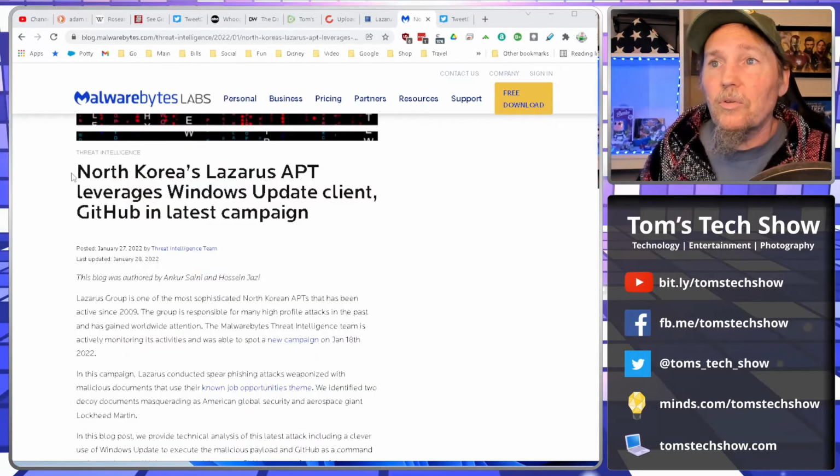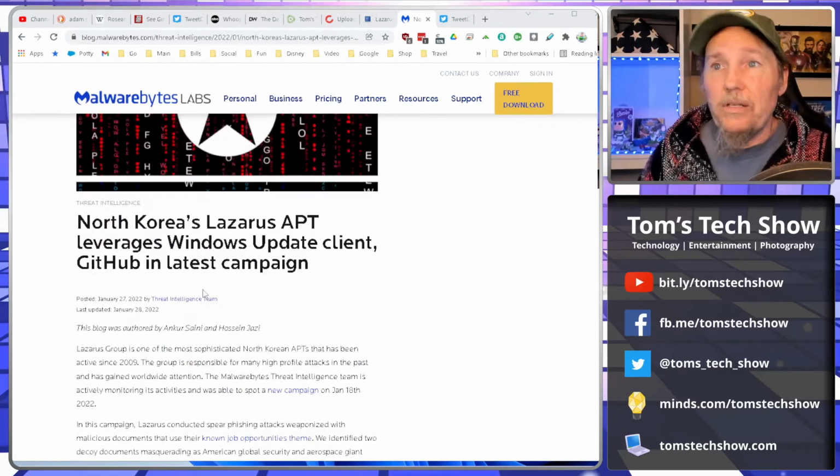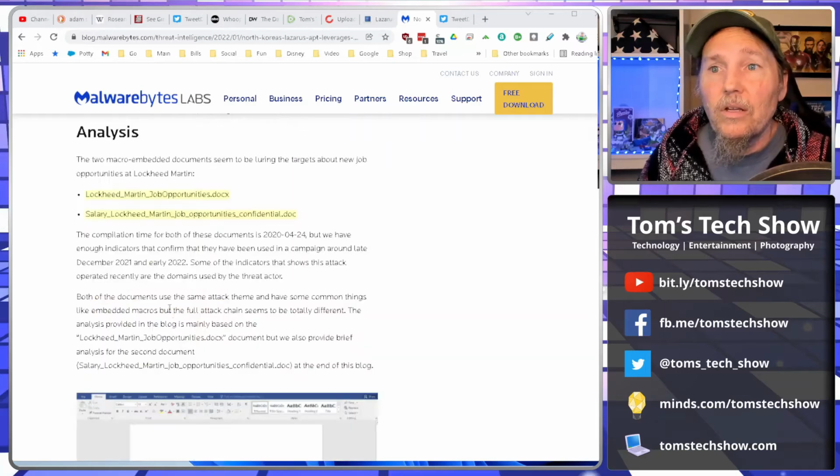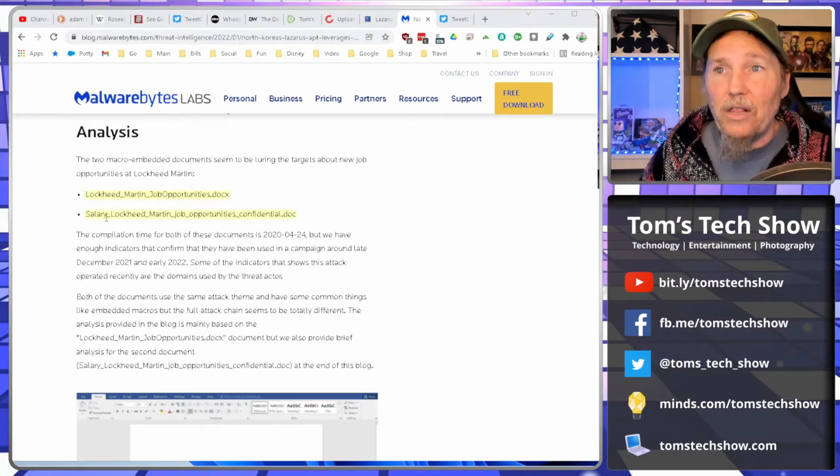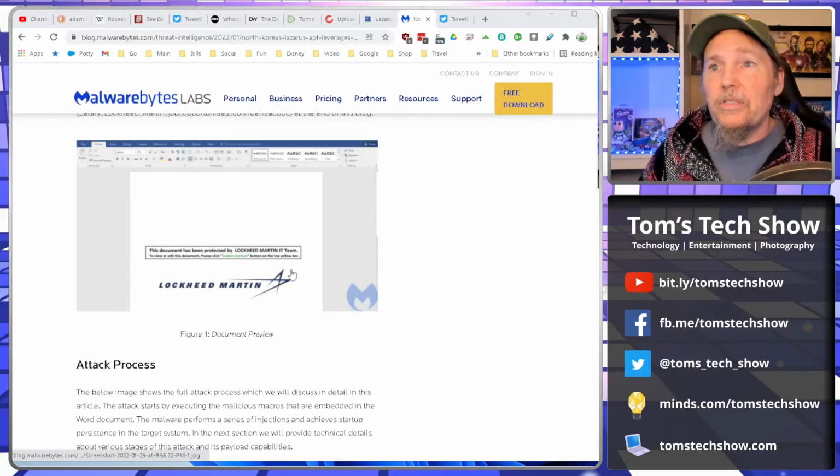So this North Korea's Lazarus attack leverages Windows Update. This is a new fun thing. They send out two documents, Lockheed Martin opportunities and salary, and Lockheed Martin job opportunities confidential, to get your users to open these documents.